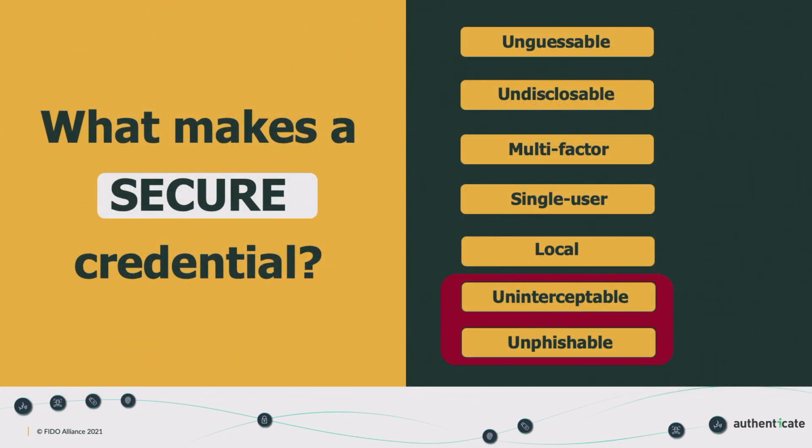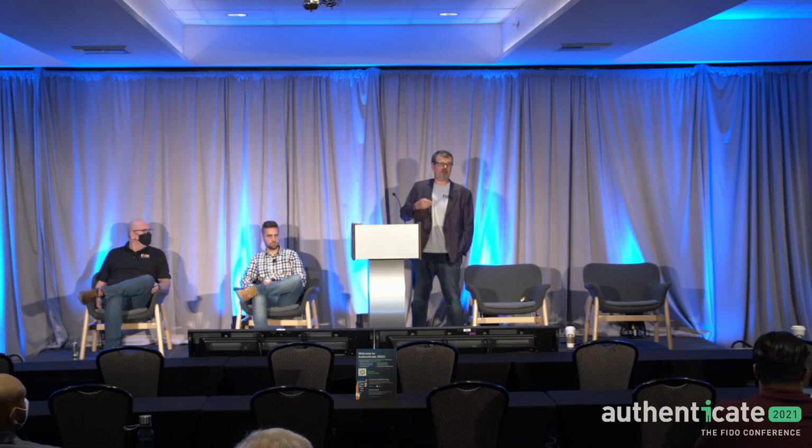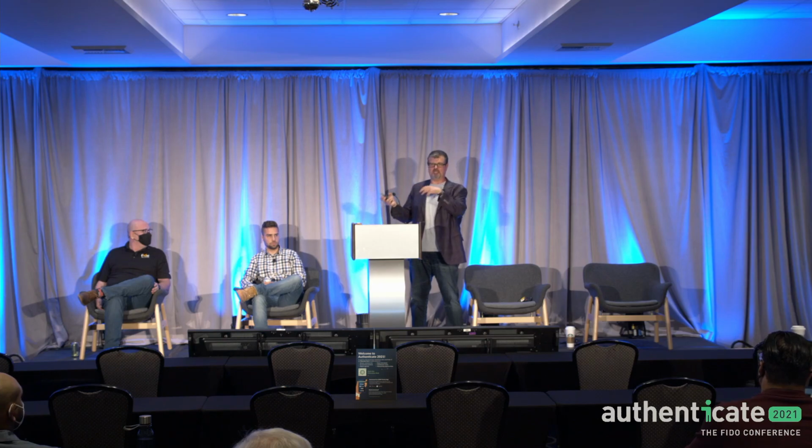So when we look at the inversion, what makes for a really good secure credential? We like a credential that's unguessable. Now that actually turns out to be not super hard once we layer in MFA. So OTP, the one-time passcode, is the thing that is delivered to you over whatever channel. If you're using SMS for MFA, which is the least secure of the MFA channels, the thing that proves that you hold the phone in your hand is the code that comes to your phone. If you're using your email, the code comes to the email, and you replay that. So the OTP is just a mechanism to prove that the other thing exists.